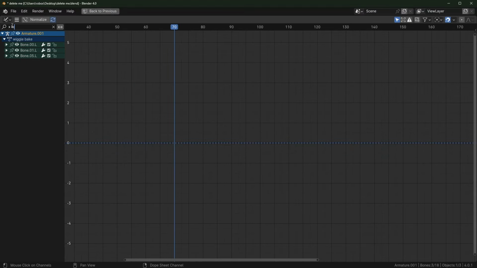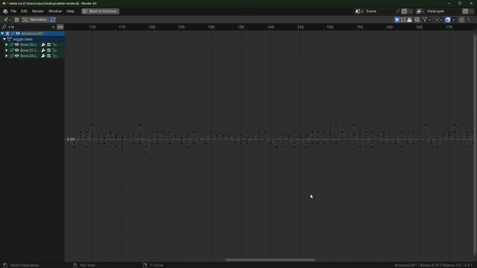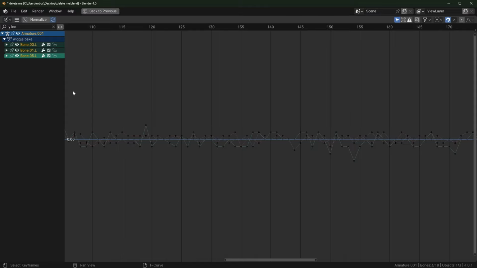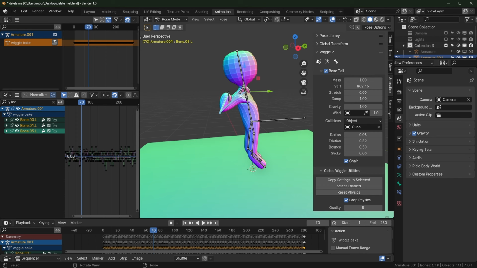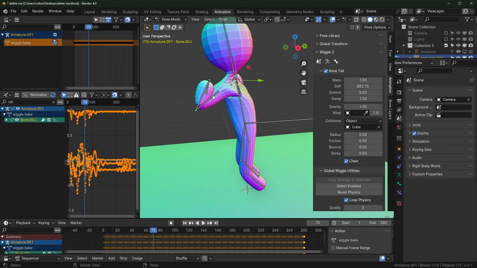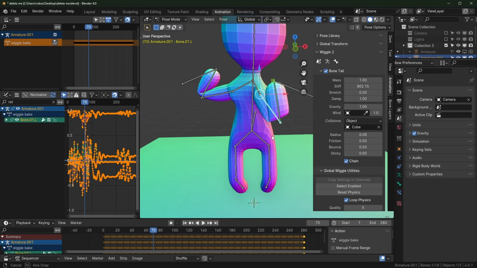You can just search up here, X location, and then this is all the X location data right here. This would make more sense to view on the Y because the hands are moving like that. So I could search for Y location. We'll probably have more consistent movements, I would think. Or actually, you know what? This is going to be all rotation data. So I actually don't know which one that would be because I didn't really test these out that much. This would be close to the X rotation.